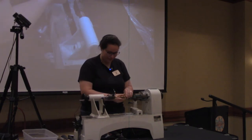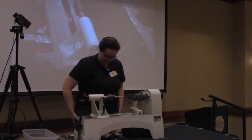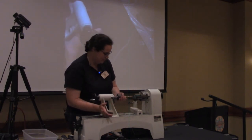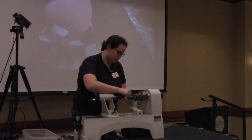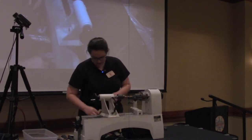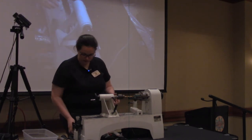I am doing the right one, right? Okay, so now we're just widening this hole just to our line, and that's to accept that fatter part of the sleeve.